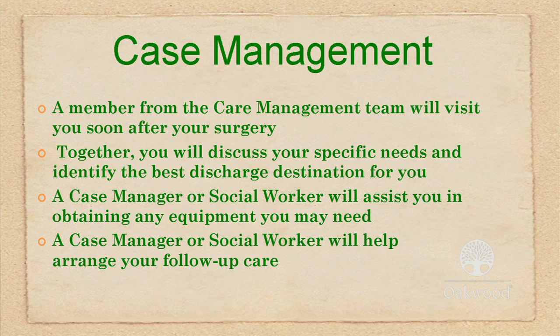If that's not the case, like she mentioned, if some other things happen and you feel like you need a little bit more rehab, or you're just not quite ready yet, which is fine, we'll send you to a couple of different places, and our case manager will be in to see you usually the next morning. She'll come in to talk to you about all of the different options for you, and give you a list of places that you and your family can discuss.